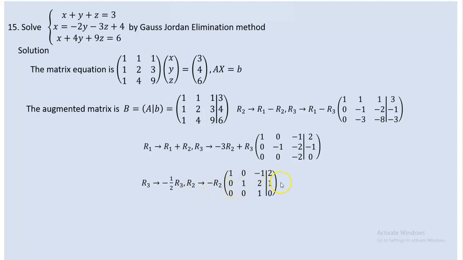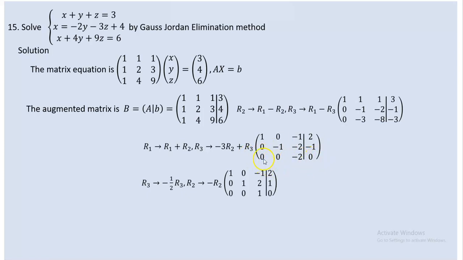So you are left with 0, 1, 2, 1. And again, change the third row by taking negative 1 over 2 of the third row entries. This is done because you see here we have minus 2, so our intention is to make this 1 in order to have row echelon form. So let's multiply the third row by negative 1 over 2.